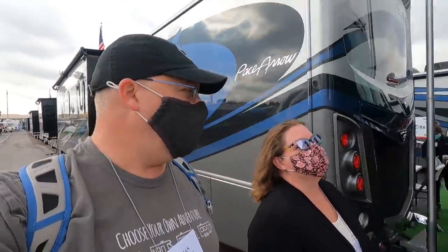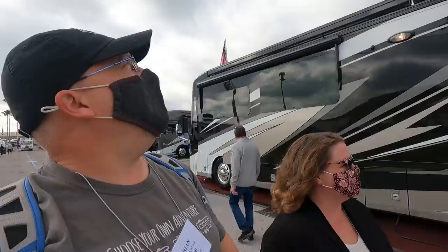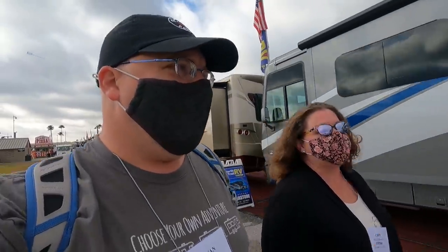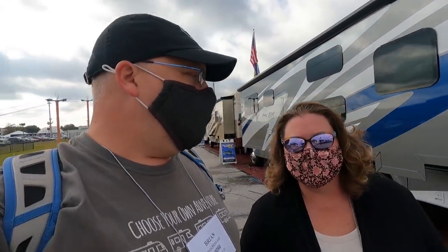That airplane is really loud pulling the Camping World side - extremely annoying. All right, the plane has moved away. We aren't planning on getting a new RV in the next year or so, Ryan thinks. But when we get another RV, it will be a fifth wheel. We've been looking around online at floor plans for fifth wheels and toy haulers, and I'm not impressed by most of them.